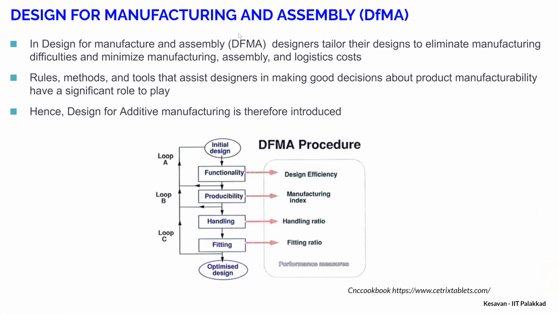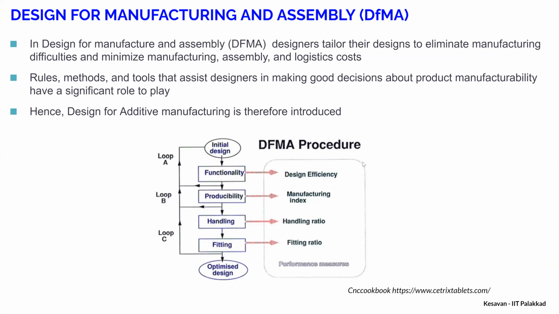Okay, so with that concept, I'm introducing design for additive manufacturing. Before we go to design for additive manufacturing, let us look into design for manufacturing. Design for manufacturing gives an idea and basically gives the rules, methods, and tools that can assist us in making good decisions to make the component.